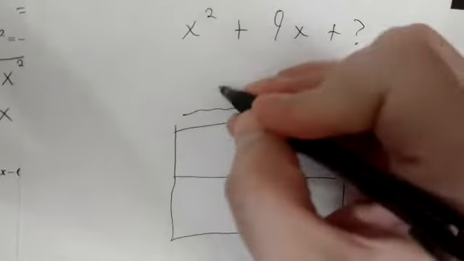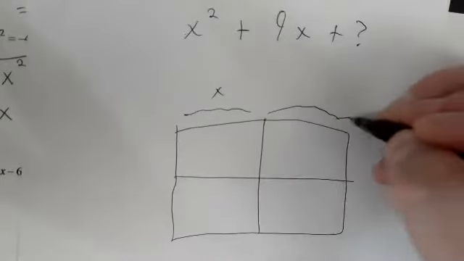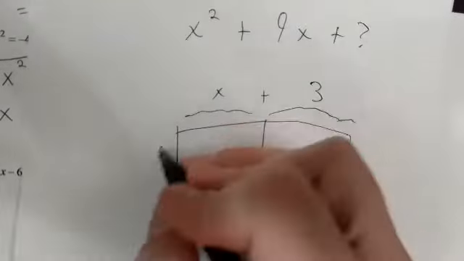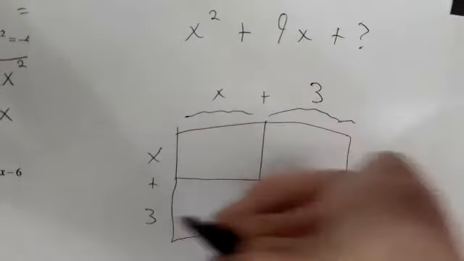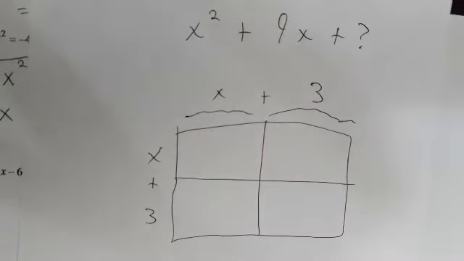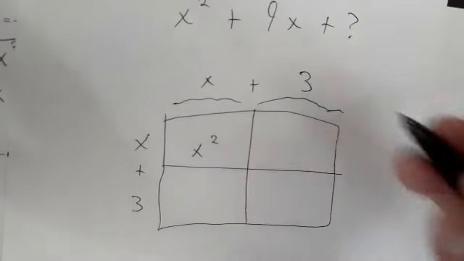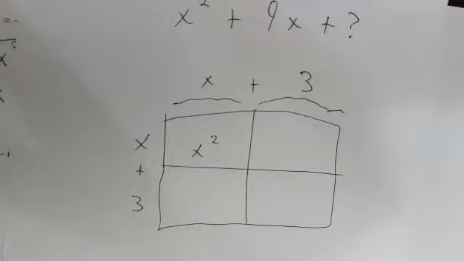So we can think about this as being x units. And in my example, this would be an x plus 3 squared. So I'm going to give it away, but this would also be an x plus 3. They are the same dimensions. That's why we call it a square. A square is like a polygon with all the same sides. So we have x plus 3 length and width. Ooh, I did this wrong.